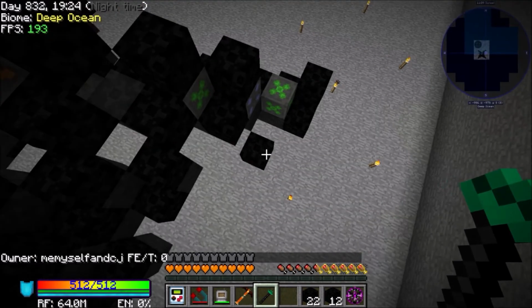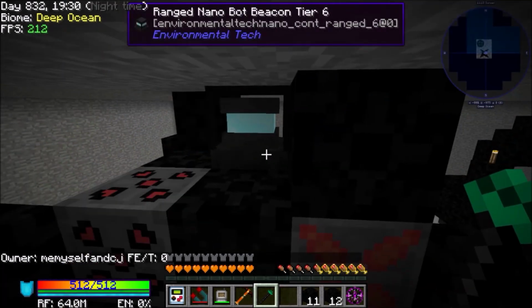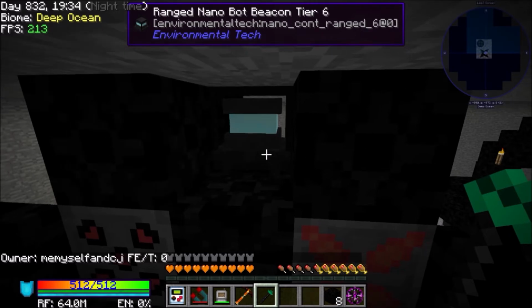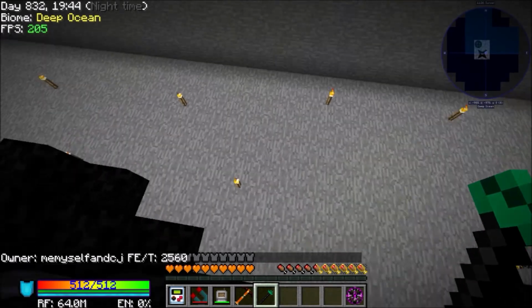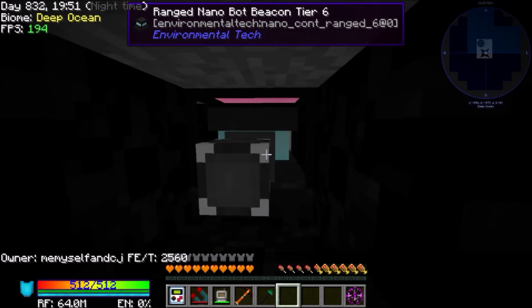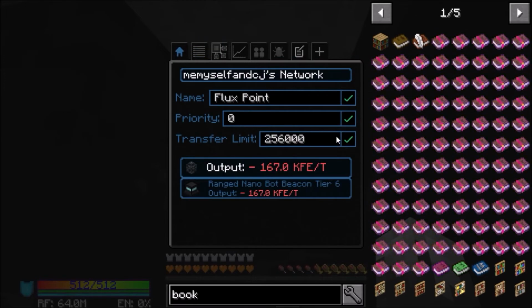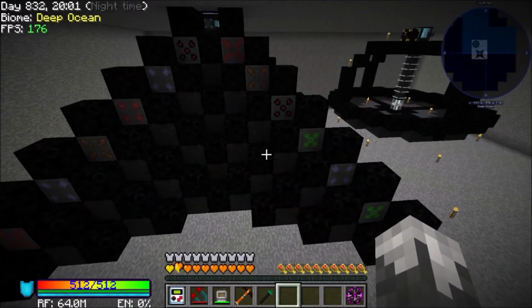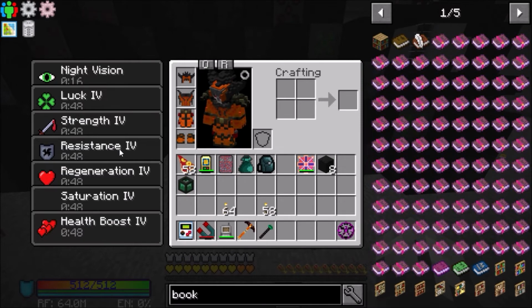I'm hoping we've got enough space here. It looks like we built this thing a little high. And it does look like it's working. So let us get flux point. Let's give this thing some power. And we should start seeing, we've got health boost 4. We've got saturation 4, regeneration 4, resistance 4.